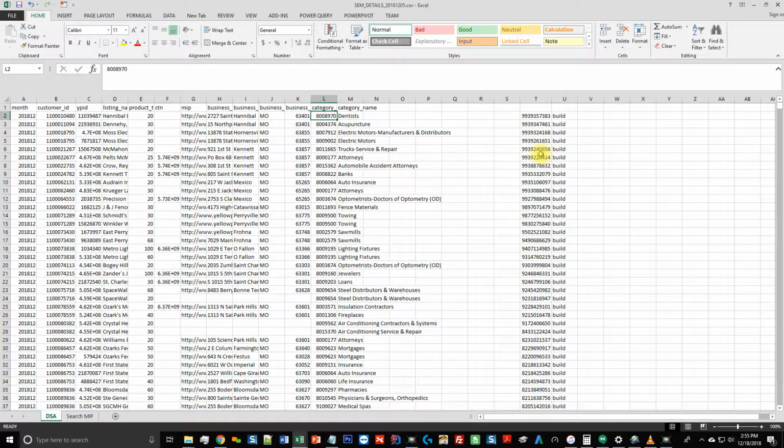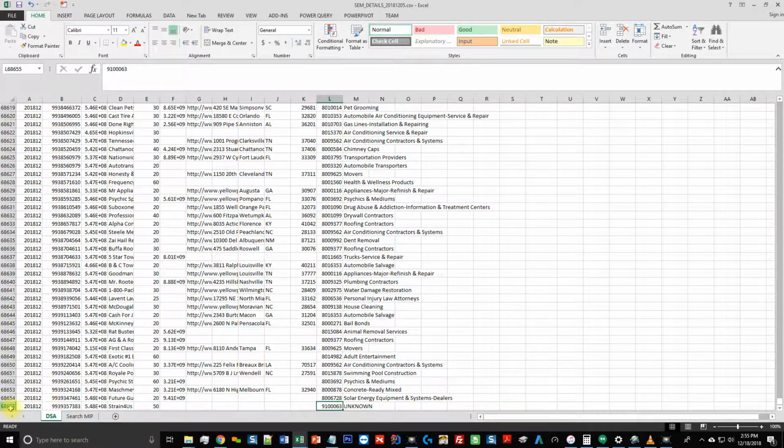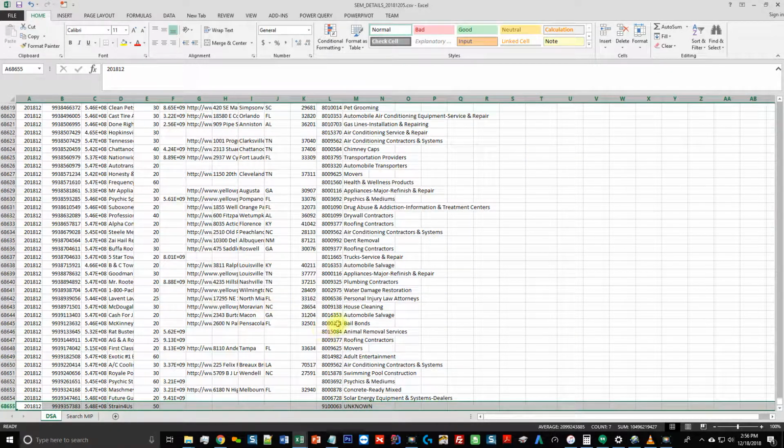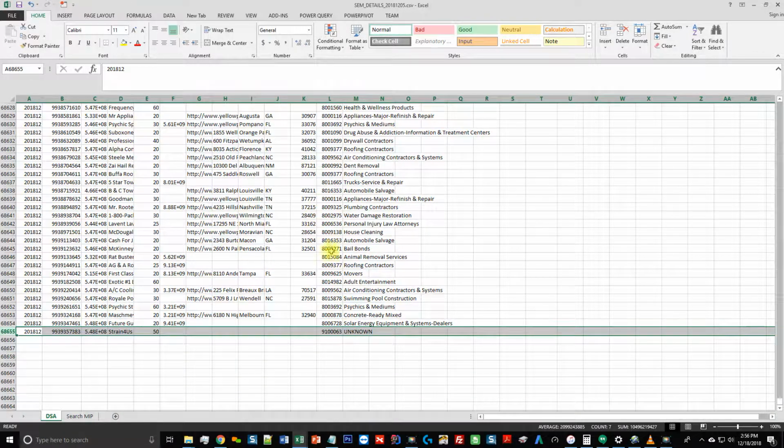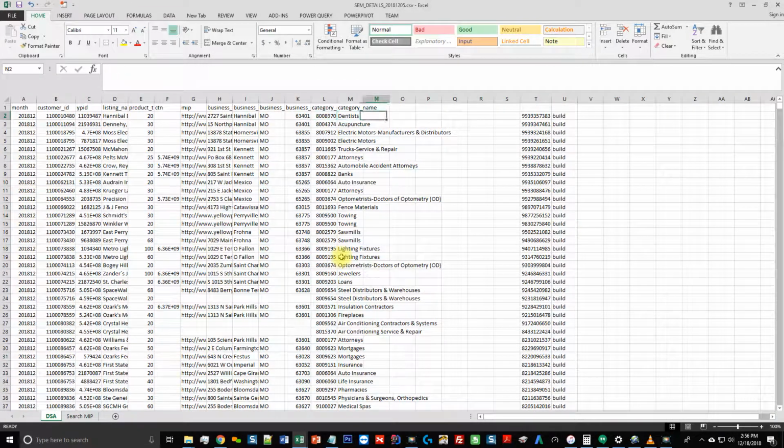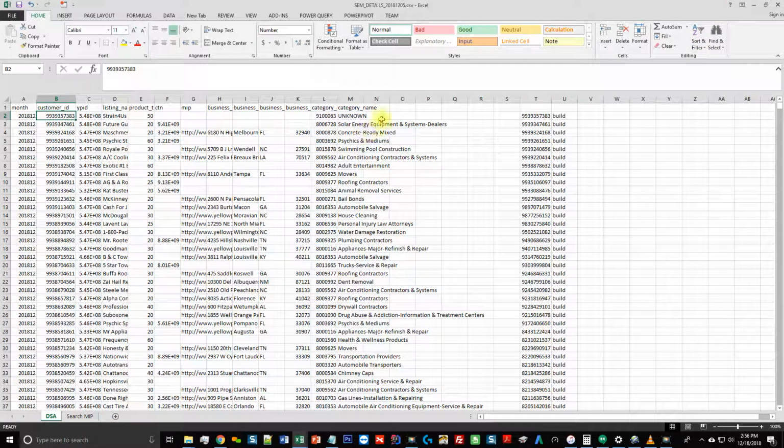Okay, now essentially I've got 68,000 something YPIDs. These are all YPIDs that exist in the system, but for our purposes we just want the ones that correspond with these CIDs. So I'm going to sort this just to make the index match go faster. I'm going to put another build column here.